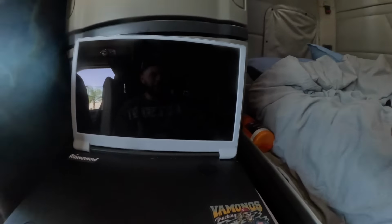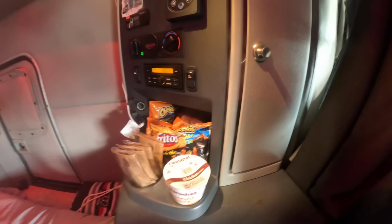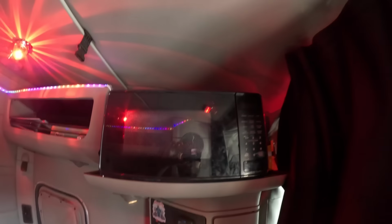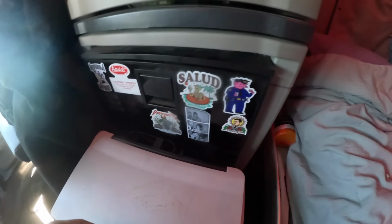Oh yeah, baby. All right, guys, I'm not done yet. This is what we were able to get up. Literally just the dang lights. This is almost a fail. And then I got this little corner right here that has snacks. So you literally walk into my truck, you're like, you know what, I want some popcorn. Bam, boom, get it, throw it in there. And then you're like, you know what, I'm kind of craving cookies, man. Bam, double chocolate chunk cookie. And then right here, we got the portable PS5 going. And back here, we got the mini fridge where we got a bunch of snacks.